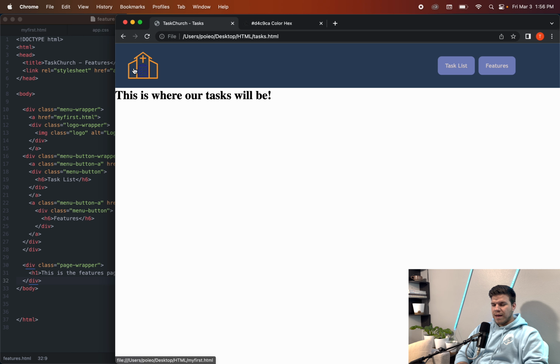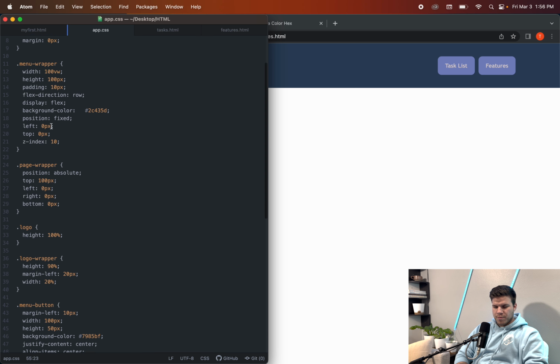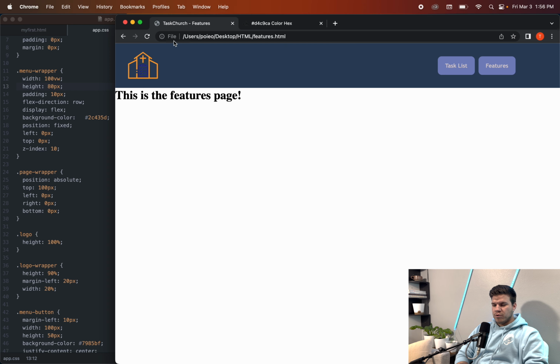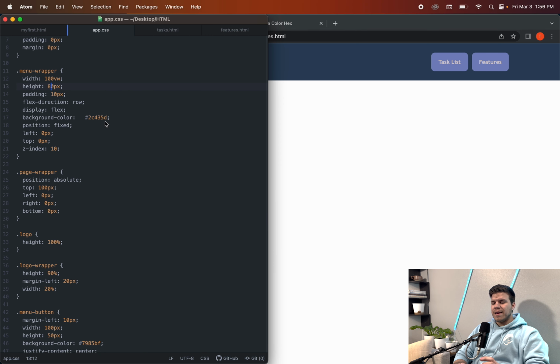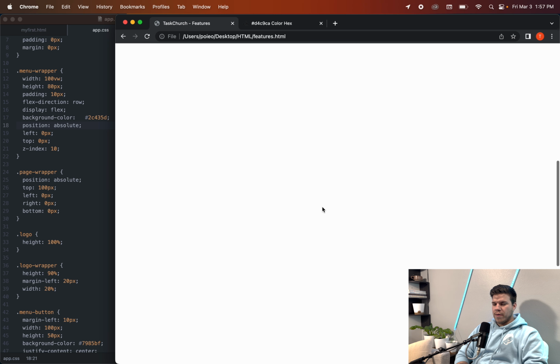So now we have a small menu somewhat working, and I'm actually going to scale this menu down just slightly more. So we're going to go to our menu wrapper. We're going to set the height, let's do 80 pixels instead of 100, just kind of make it a little more minimalistic. Now remember, as we scroll, that menu will stay there. If you decide, hey, I don't want my menu to stay there when I scroll, then simply change the position fixed to an absolute position. And now, if we refresh, that menu will go with the page.